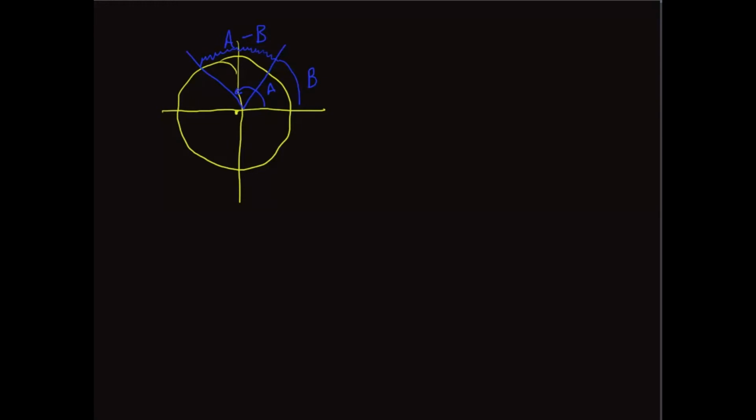Suppose we go B first and then subtract A second. Well, then this one between here is B minus A. But what about the degrees? If this were 60 degrees, what would this be? Well, you might say it's a negative 60, but we don't care if it's a negative 60 or a positive 60. It's going to still be the same angle, 60 degrees.